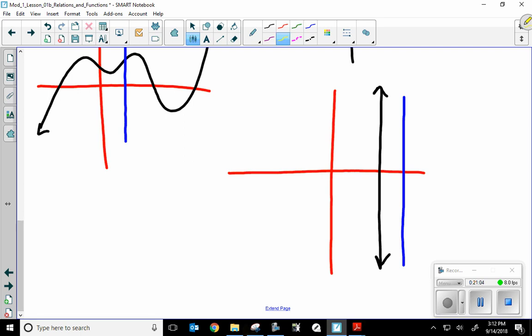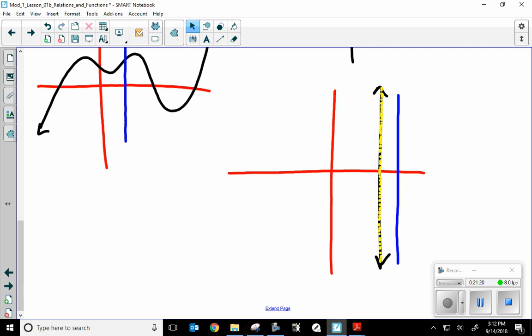A line is made up of points and coordinates. There's an infinite amount of coordinates and points here. There are so many that are squeezed together that they just look like a straight line. Every single point is on that line. So when I put my blue vertical line test on there, it touches every point on that line, an infinite amount of them. So yes, that's definitely touching more than once. That vertical line, my friends, is not a function.